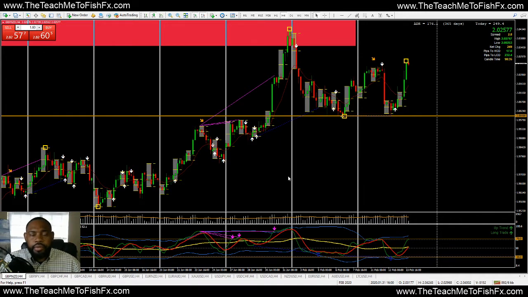But we're basically trading the reversals off of the accumulation and distribution areas of the COT. And then we can also, with our exhaustion levels, which are these golden squares, trade off of different support, resistance, supply and demand areas in the market in between the accumulation and distribution of the weekly chart. So that's kind of why we are looking at the pairs that we look at, and kind of what we're trading.